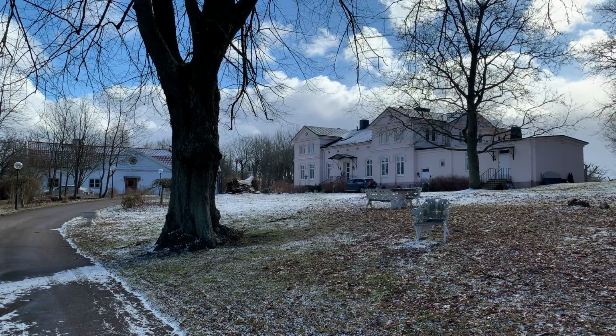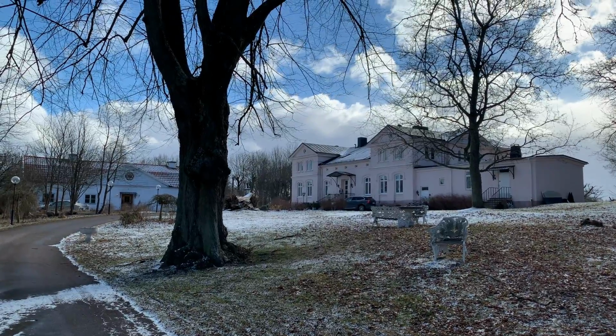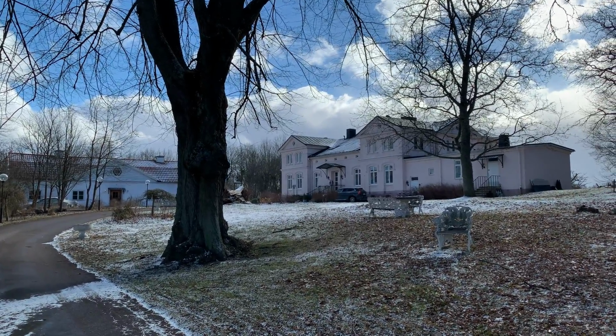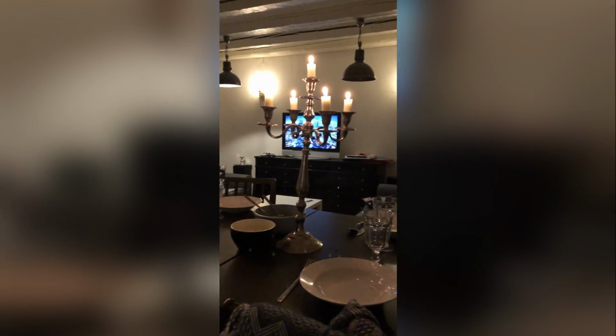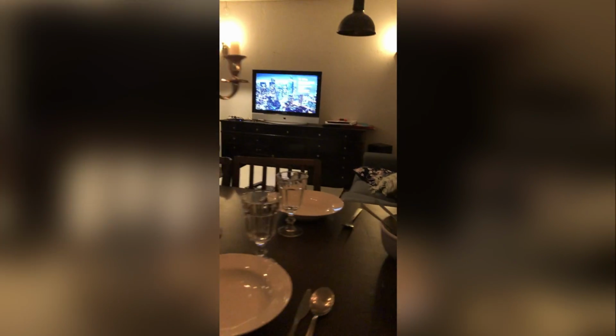There are 2 buildings at the property, and the other building houses some more bedrooms and the student kitchen, dining room and another lounge area. One of the benefits I found of having the kitchen and dining room in a separate building meant that mealtimes became a kind of communal thing. We all seemed to enjoy sitting around together at the dining table, and again that helped to make the experience feel like home for a couple of months.